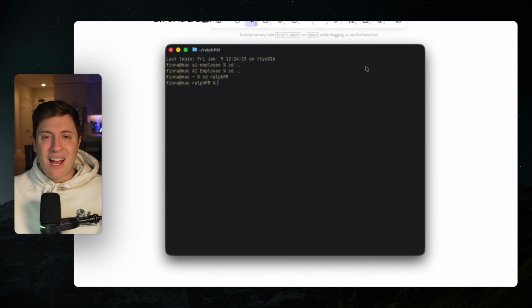So I'm here inside Ghostty. This is my custom terminal. This is how I use Claude Code now. If you want a guide video on how I use Ghostty to do Claude Code now, let me know down below if you want that video. I might make that my next one if there's enough demand.